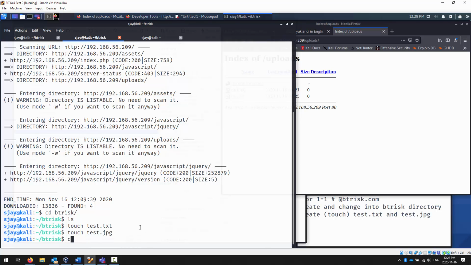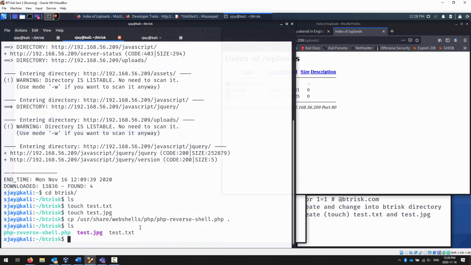cp /usr/share/webshells/php/php-reverse-shell.php to the same directory. So I'm telling the shell to copy this reverse shell.php file to the directory that I'm in, so I can now modify this file.